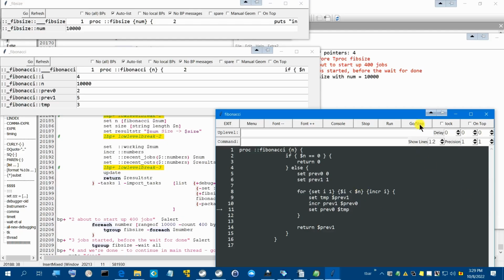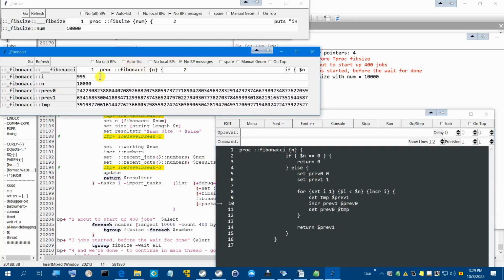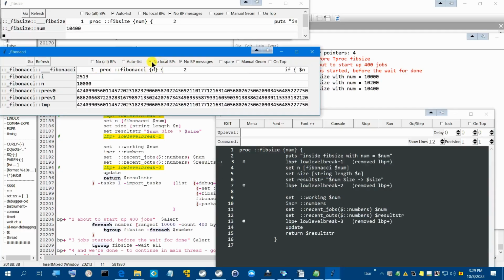Just to show you what happens here, if we hit run, you'll see that it's spending an awful long time in this loop. And look at the size of these values here. They're getting pretty big. Now, one of the things you can do while it's doing something like that to speed things up is this auto list will stop this from updating. And if you click that, you'll notice now it's going a little bit faster. And if you really, really wanted to speed it up, you'd say, don't do any more of those.